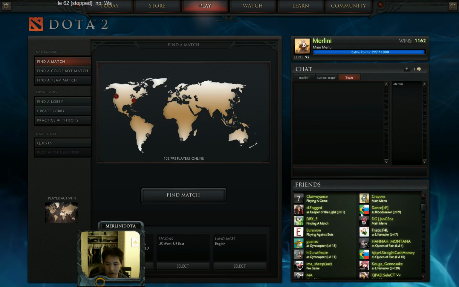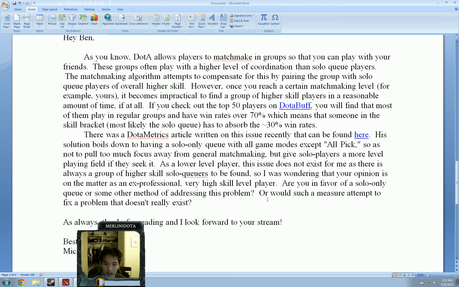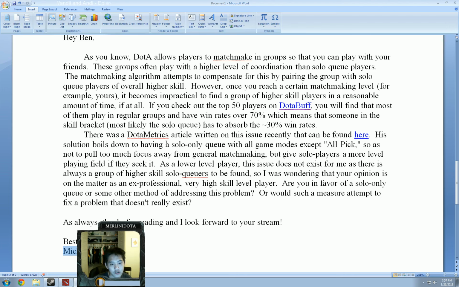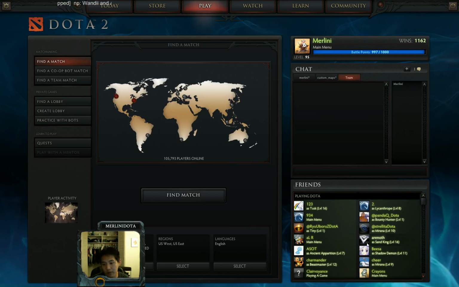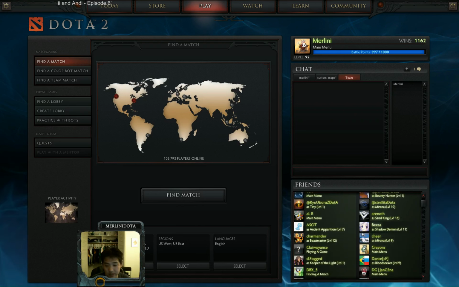So the more good players there are, the less discrepancy there is in between player skill within a certain game. And I think as of now, that's not really Valve's focus right now, because it's decent enough for the majority of the population that they don't really have to worry about it. But it is an issue at extreme ends of the bell curve, and I wish there was some easy solution, but I don't think this solo only queue with all game modes except all pick is that great of a solution. I think the only good solution that I see right now is just having more players play and just having everyone get better, so that the discrepancy isn't so high.